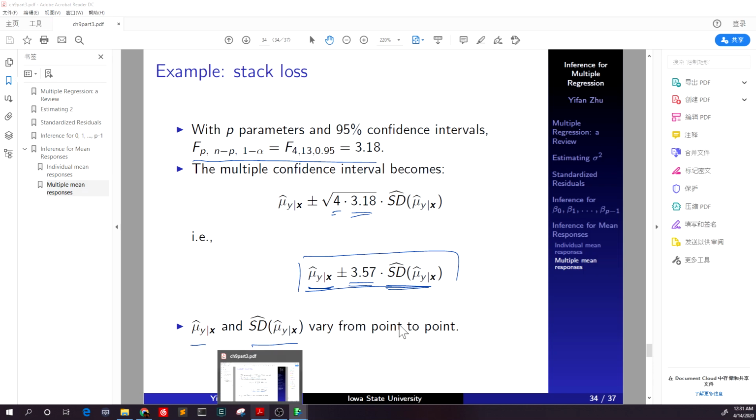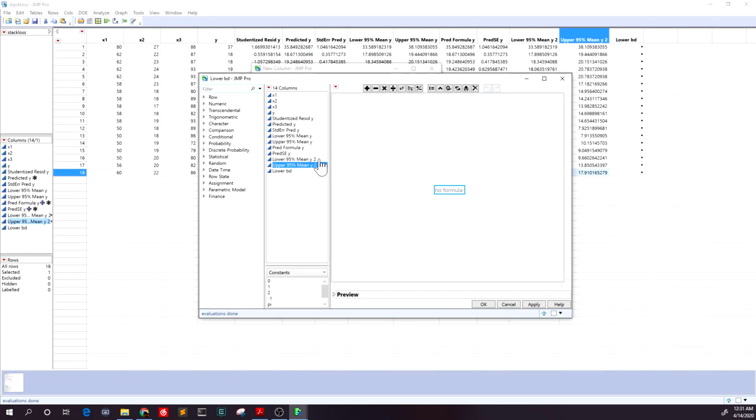Check this one. And we can use predicted y, or we can use the pred formula y.